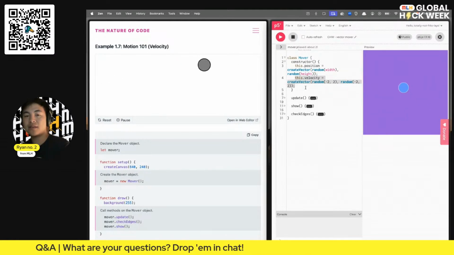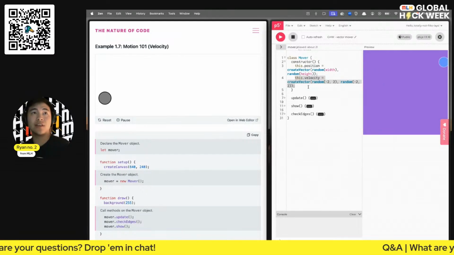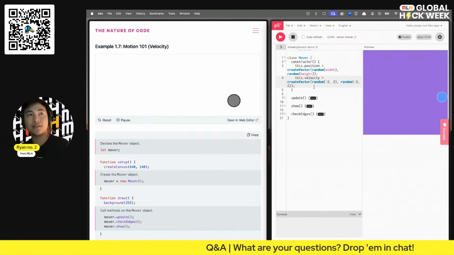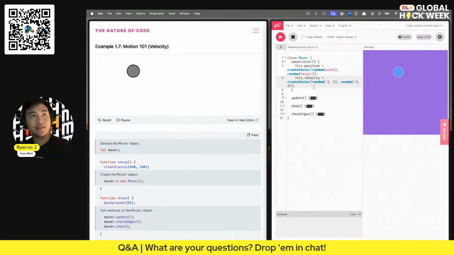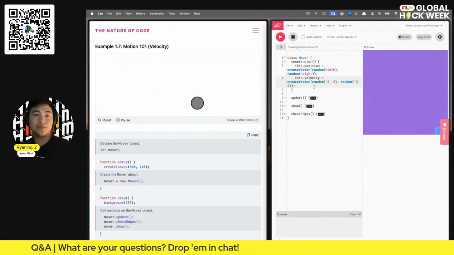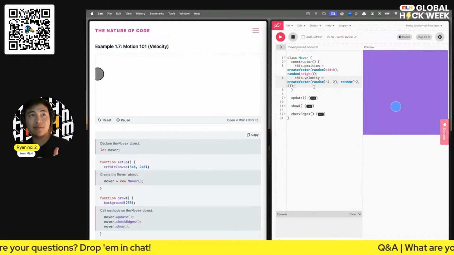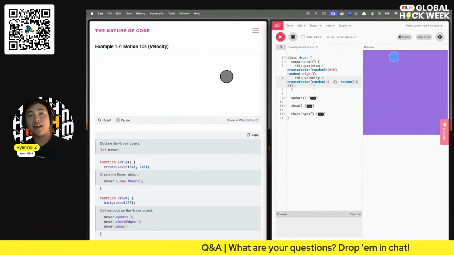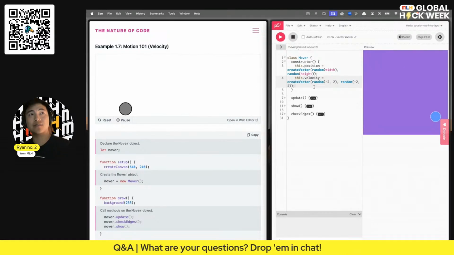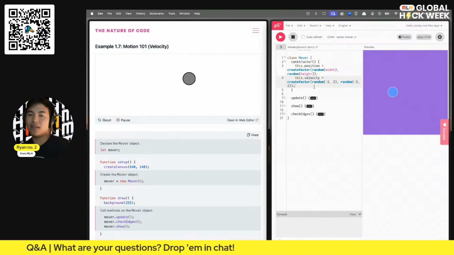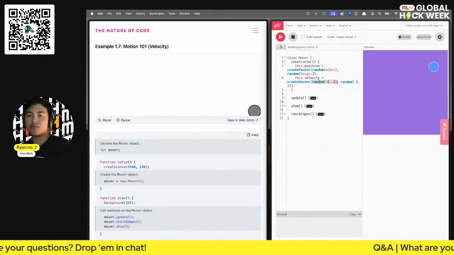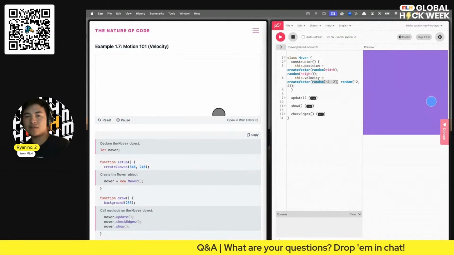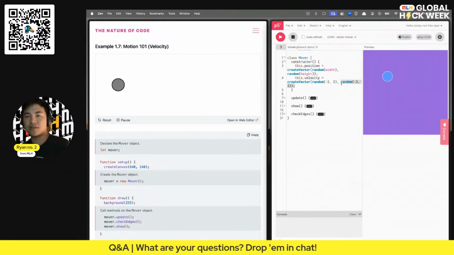This next line is in charge of the velocity. This is how fast this thing goes and in what direction it goes. We covered how vectors have two attributes: the magnitude and the direction. The magnitude is how fast, and the direction is where it's going to be pointed. So we've got two values right over here, which are being selected from -2 to 2, and then also from -2 to 2.